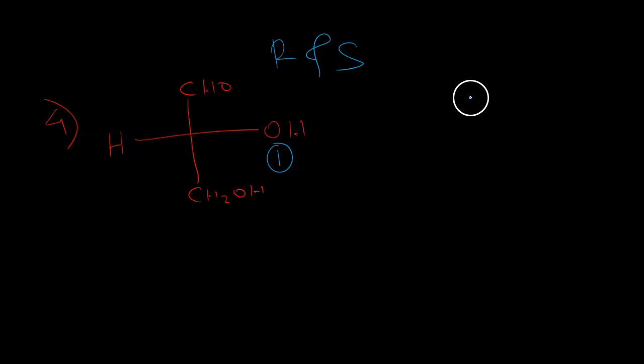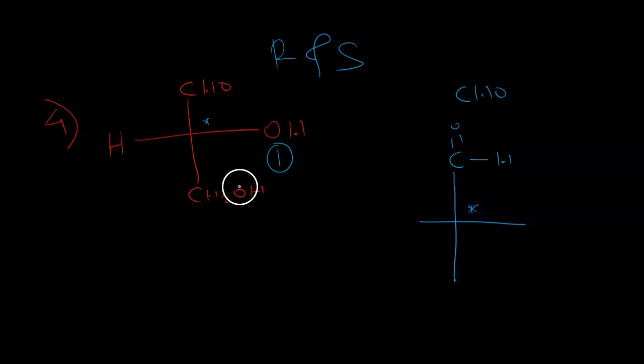I will expand this structure. See this CHO, I will write how it looks like. C, double bond, it is an aldehyde, and below it is linked with this chiral center. So here I will draw a chiral center and I will expand this also. The carbon, as you know, has valency 4. So carbon is linked with oxygen and this hydrogen, and after that it is also linked with hydrogen and hydrogen. There are 2 hydrogens. So this is the actual structure you can see.